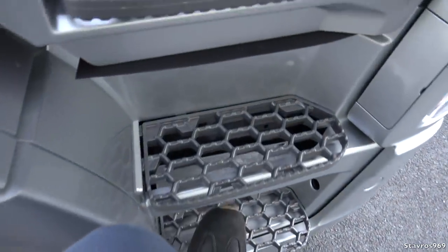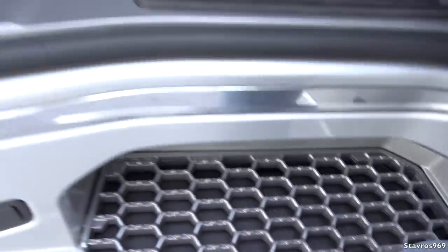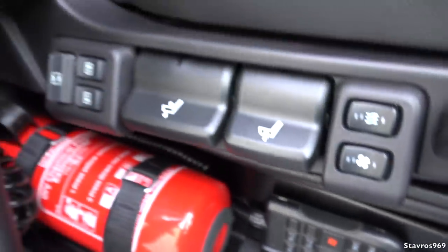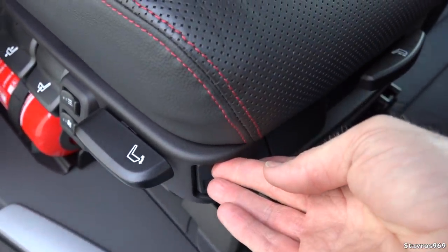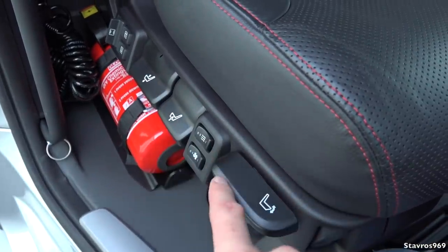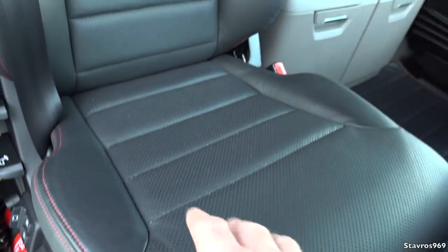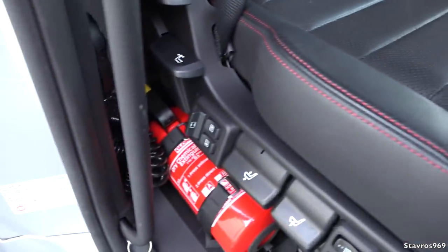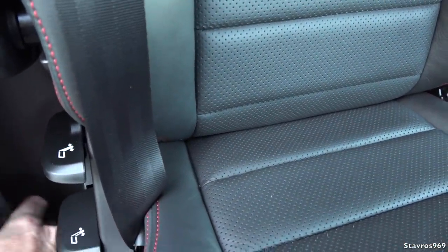The four steps going up into the cab — left foot first, up we go. The top step there, I do like how big it is. And we have the fire extinguisher. We also have the remote control there for rising and lowering the back axle. We have all the adjustment on the driver's seat for rising and lowering that as well — you just press the button there if you want to lift it up and press it again to drop it down. And we also have heating and cooling features on the seat, and it's also fitted with lumbar support. Basically the same design seat as the previous truck, just a different pattern to the R560.